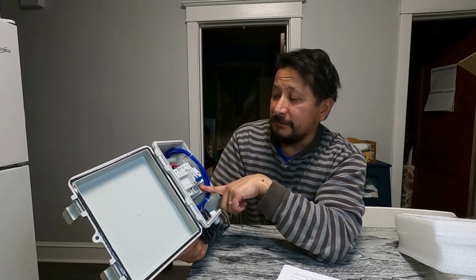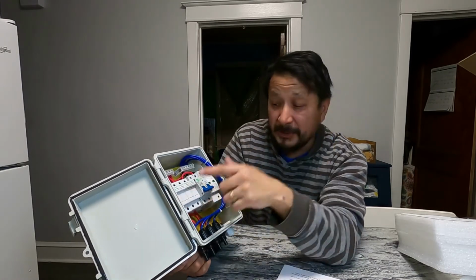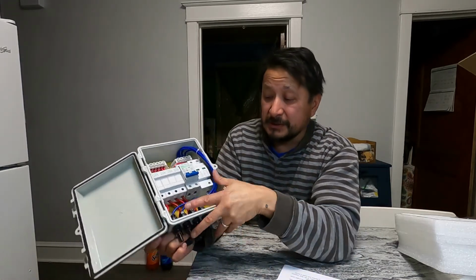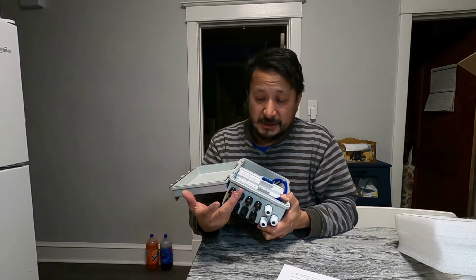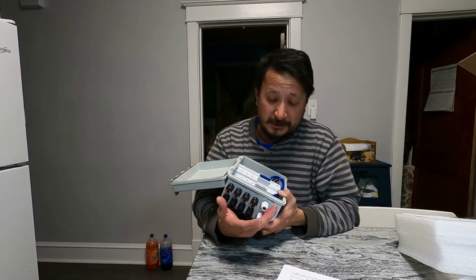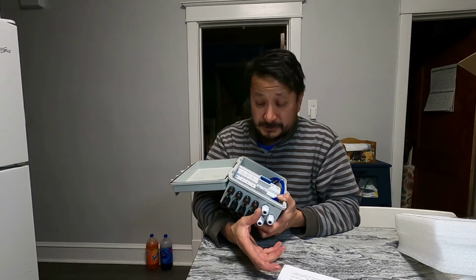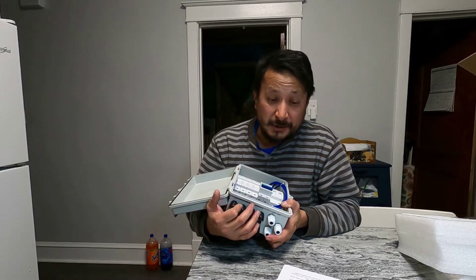And these, I would venture to say, are all parallel, because it's going to be different strings of 48 volts. So as long as I connect them how they're going to be, it's going to be parallel and come out as the 48 volts. All right, so you don't want to mix them up and do all the crazy stuff.